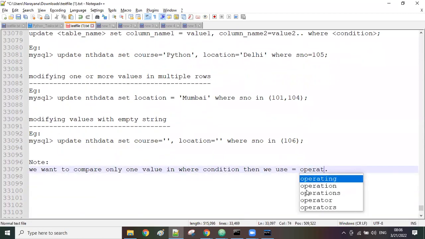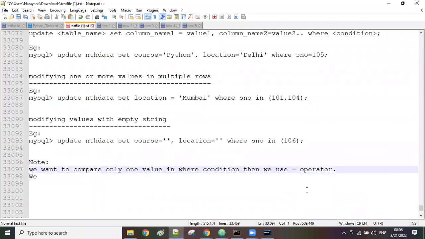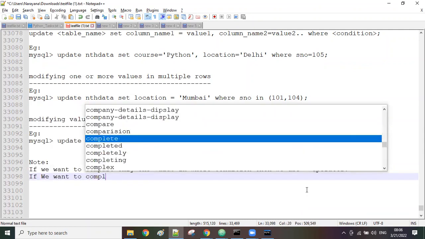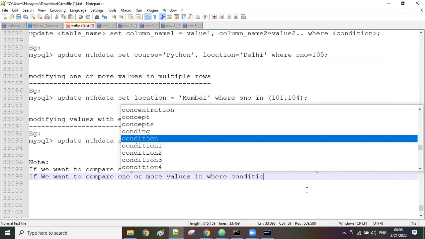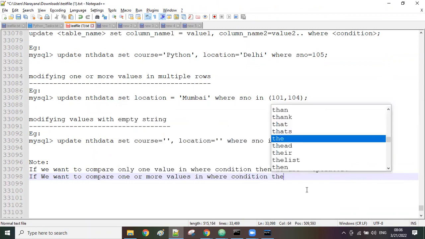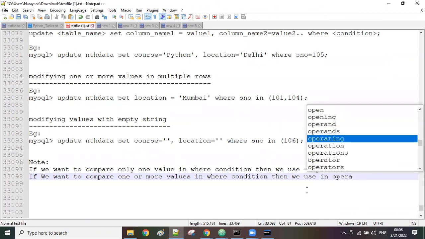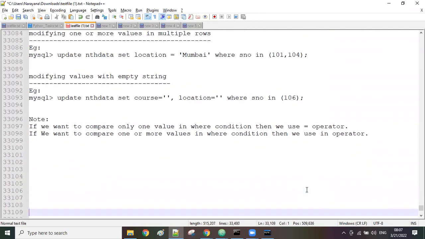Next, if we want to compare one or more values in where condition, then what do we use? We use the in operator. In operator.